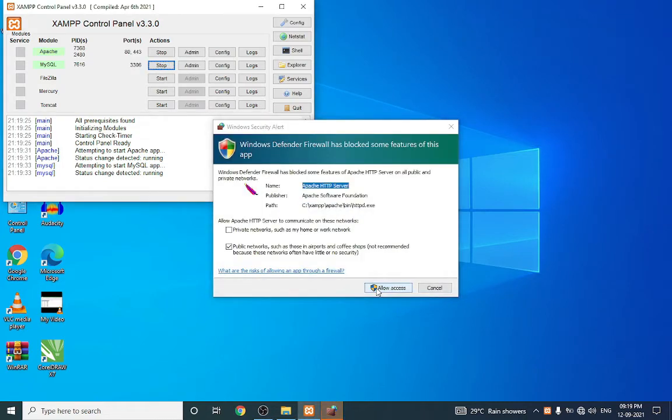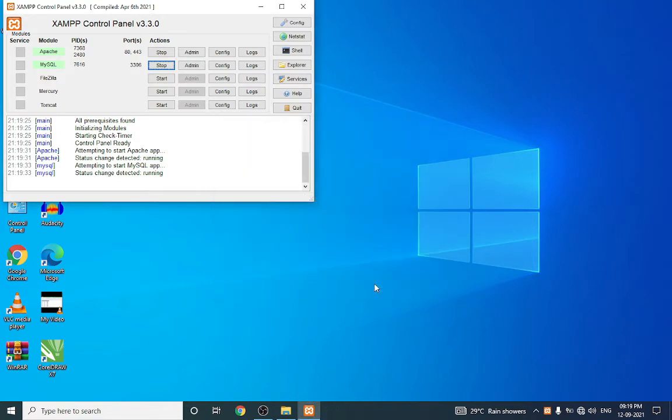It asks for permissions, so you have to allow these permissions. So click on allow access. You can see that the Apache and MySQL become green. It means the Apache and MySQL have started. So you have to minimize this application.